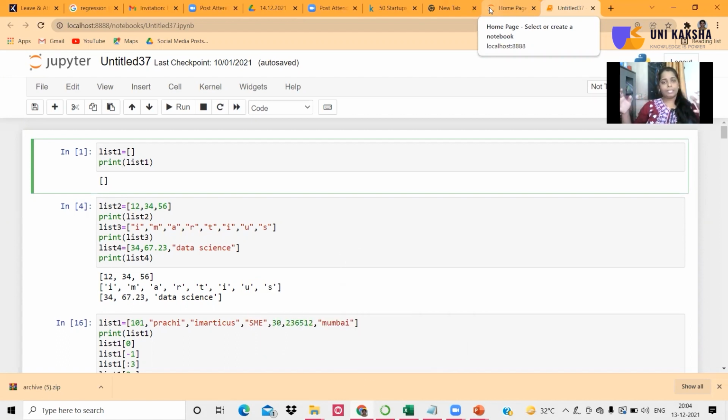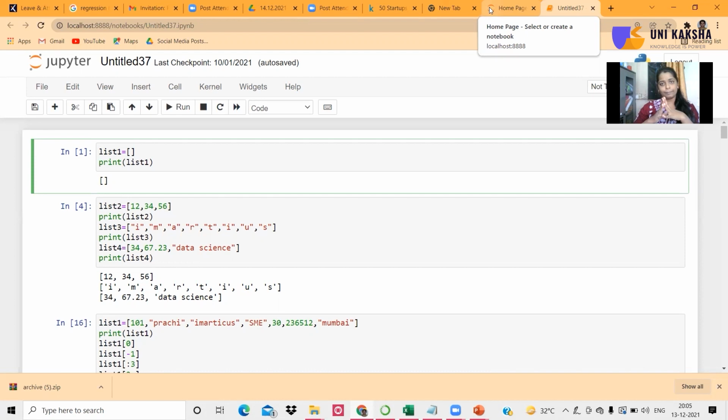What if you want to store multiple values in a single variable? In that case, you have to take the help of something called data structures. Data structures provide you the ability to store multiple elements in a single variable. There are a lot of data structures available in Python such as list, tuple, set, dictionaries, and so on. Every data structure has its own importance as well as its own reason for the situations in which we can implement it.